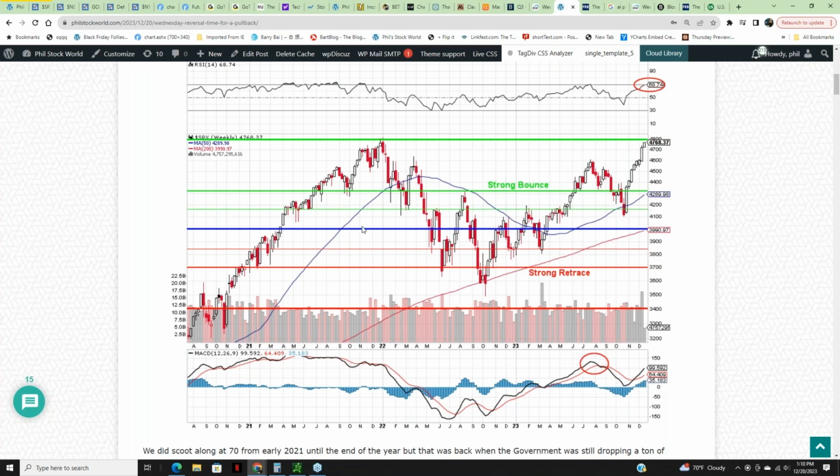We went from 4,100, which is here, to 4,800 in middle October. Let's call it 2 months. This took, what month is this? This is June. So this took from June until December, 6 months to hit 4,800. So even this move, although you can argue it was because of the banking crisis, even this move had a better basis than this move.